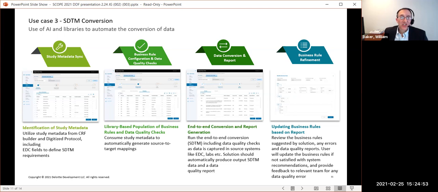If there are any additions or updates to either a business rule or a quality check, they should be done with the assistance of a guided user interface, minimizing the need for programmer involvement. These additions and updates will be used to train the model for future studies. As a point of reference, using our tool recently, we completed a study's conversion from input files to a fully compliant SCTM database and documentation in only 2 hours. Compare that to a 4-week effort, and you can appreciate the scale of improvement.